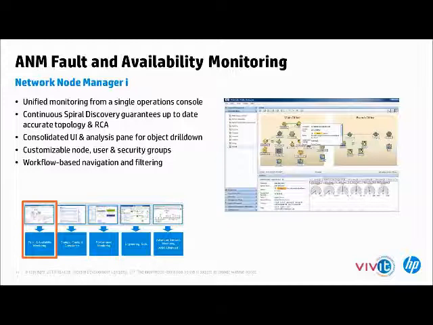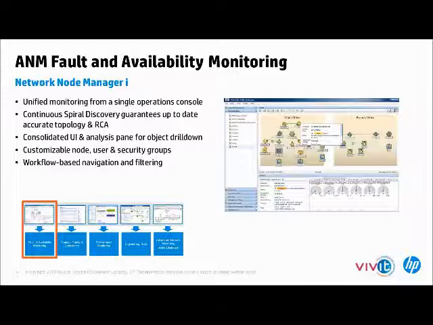So there's a lot of exciting capabilities when you start talking about integrating things like ArcSight Logger with Network Node Manager. Automated Network Management is really made up of a multitude of applications. We'll briefly talk about some of these today, but the key is really Network Node Manager. Network Node Manager is really at the heart of our A&M solution, or Automated Network Management.